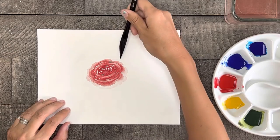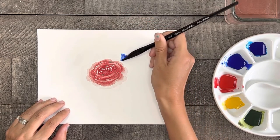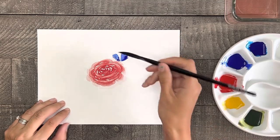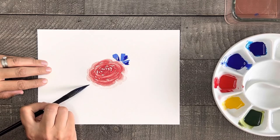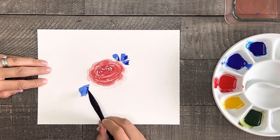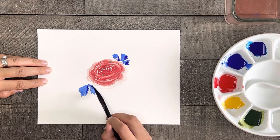Now let's move on to some blue flowers. I'm going to dip my brush in the ultramarine blue and paint some blue flowers right next to my rose. For these flowers you're going to place the tip of the brush down at the center of the flower, then pivot or wipe your brush sideways to create the petals. If you need more in-depth instructions on this, go back and watch my previous tutorial where I go into how to paint these flowers and leaves in more detail — I will post that video at the end of this tutorial.